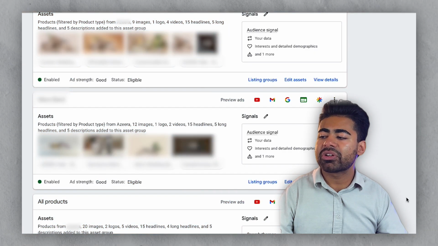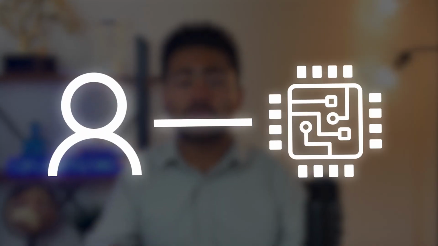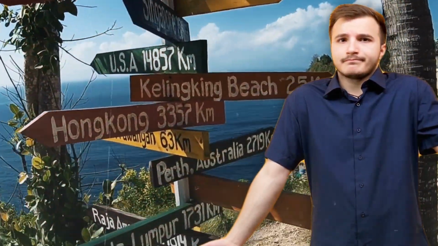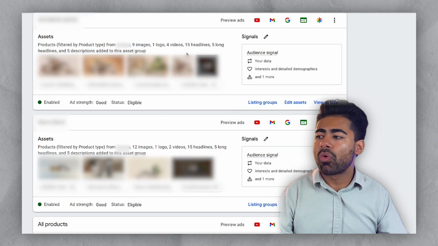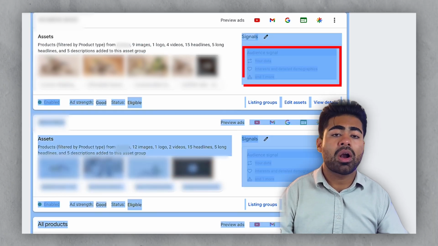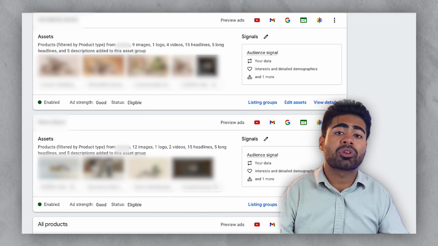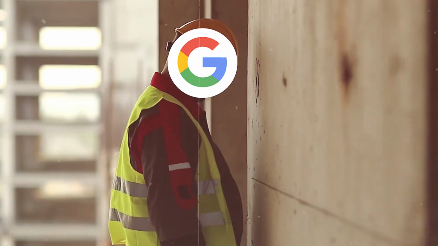And when you come inside your Performance Max campaigns or just your search campaigns in general, and you provide a bunch of different asset groups with a bunch of different things internally, what happens is, instead of giving the algorithm clear direction of which way to go, it makes it completely confused and completely off the path. Because now, instead of just focusing on the products which it should be testing, it's forced to iterate through every single one of these images, or every single one of these audience signals to find the winning creatives or the winning approach. And this leaves the algorithm completely scratching its head.